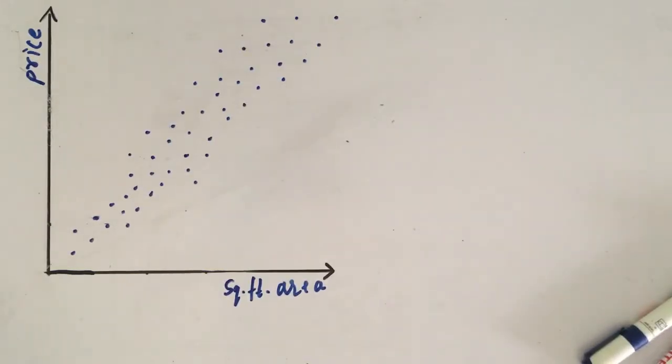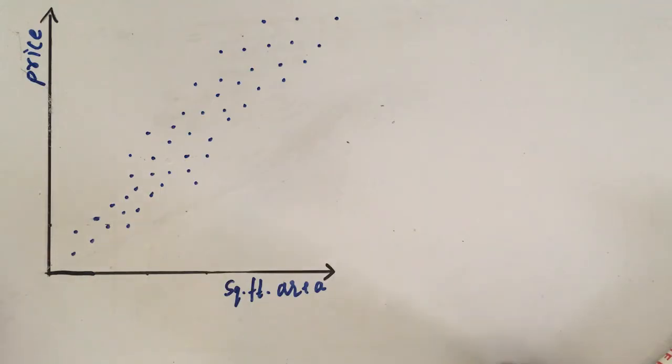Now linear regression model is used when the labels are in the continuous manner. To understand it, let us switch directly to the board. Let's say we have data of house prices where on the X axis we have the square foot area and on the Y axis we have the price of that house. Now our goal is to find the price of a new house whose square foot area is not in our database. So basically we want to find the price of that house given a new square foot area. Now how are we going to do that? Think.